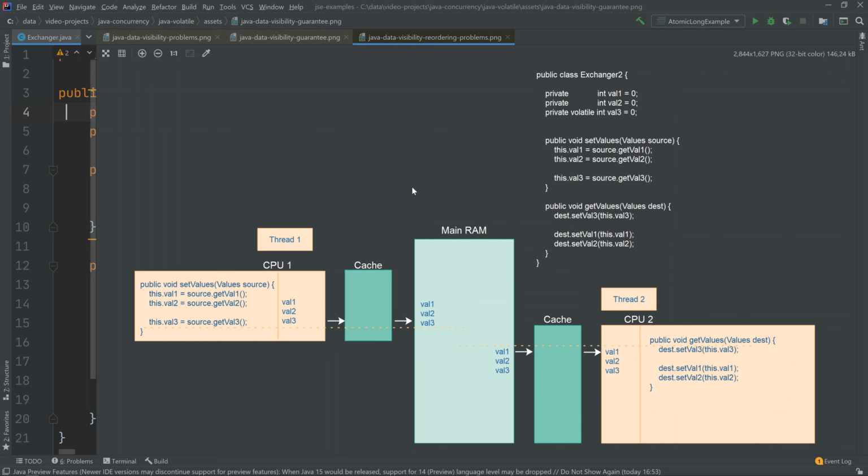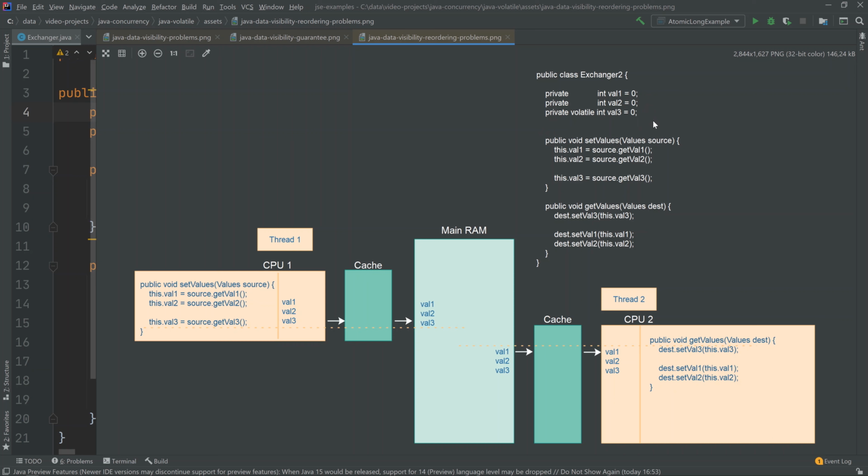Let me explain via this diagram here created for that purpose. We have created here a new class called exchanger2. It has 3 variables here, of which only one of them is declared volatile.